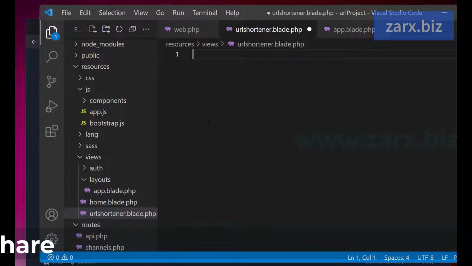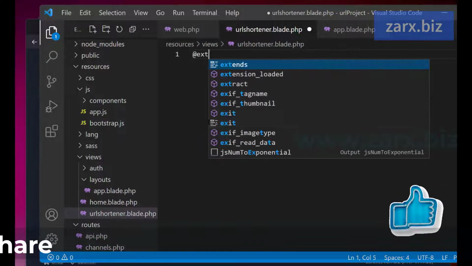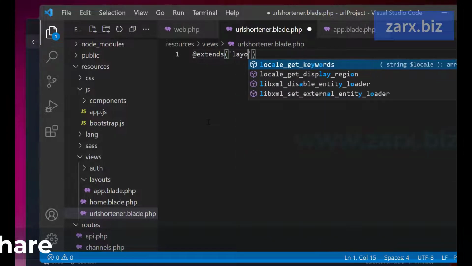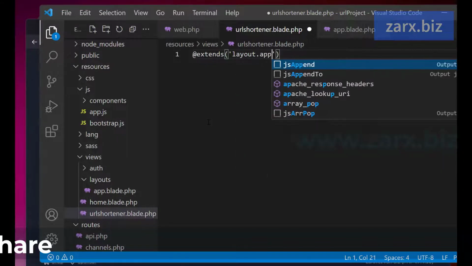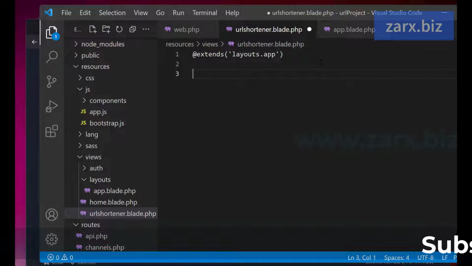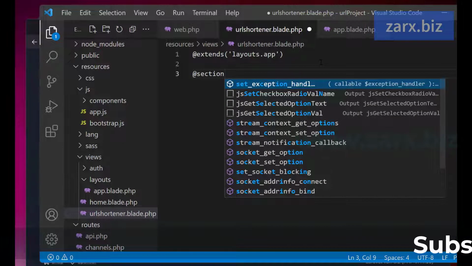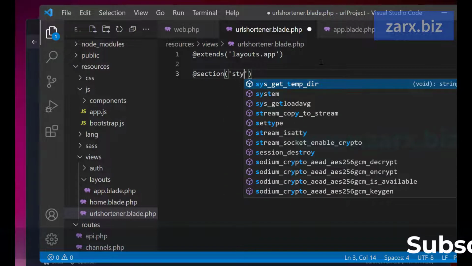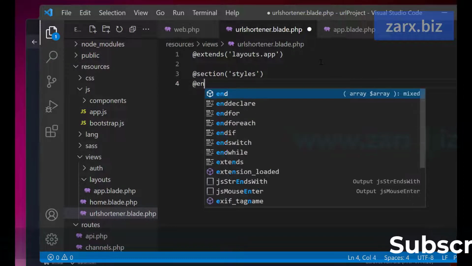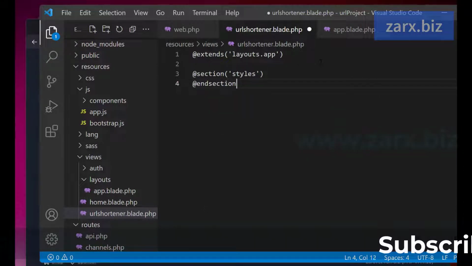For doing that, we need to add @extends, and simply say layouts.app. So it's going to extend that. It's a layout actually, so we need to say layouts. And also, if we want to add something, like a style, we're going to say @section, and we're going to give it the name styles, and then @endsection.